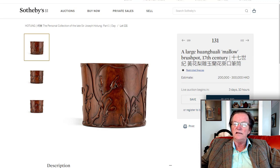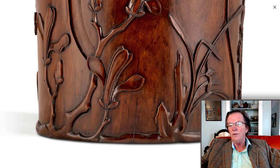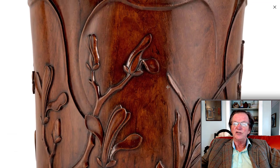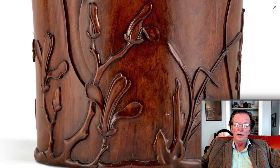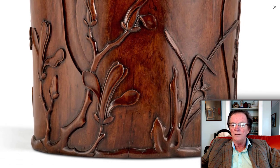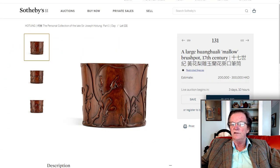Over here is another thing I like a lot — a mallow flower Ming dynasty brush pot. The quality is absolutely amazing: the soft finish, the patina is great, the edges are in good condition all the way around, beautiful color. The delicateness with which this was carved is really something. This is the super object for the scholar collector — estimated at 2 to 300,000 Hong Kong dollars. It's a big price for a brush pot; we'll see how it does. Sir Joseph Hotung bought a lot of things from the Eastern Pacific Company in Hong Kong — a well-known dealer off of Hollywood Road.